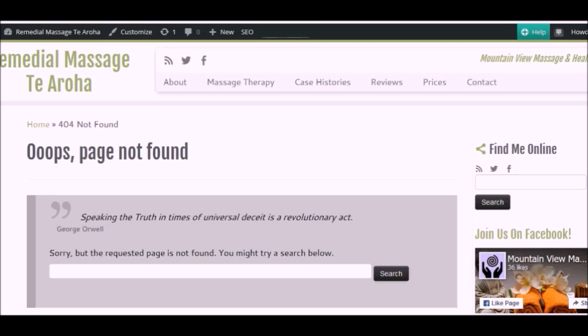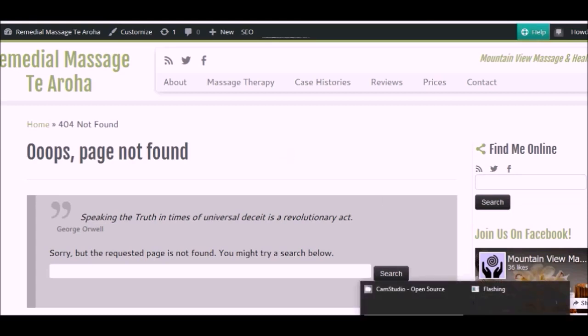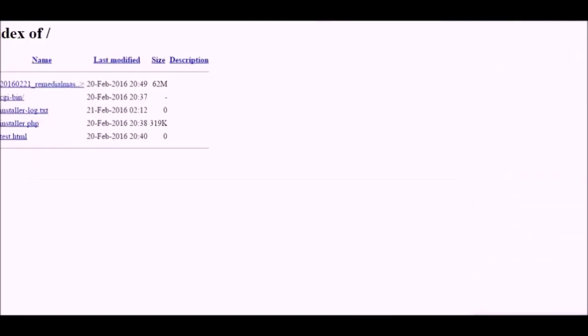So at the moment we're just waiting on that domain name server change happening, and then I will show you what else we need to do. Okay, so finally the domain name server change has propagated, and so now when I load my website, this is what we see.